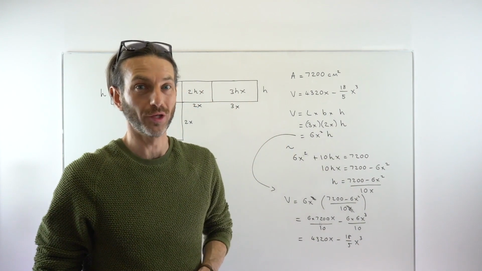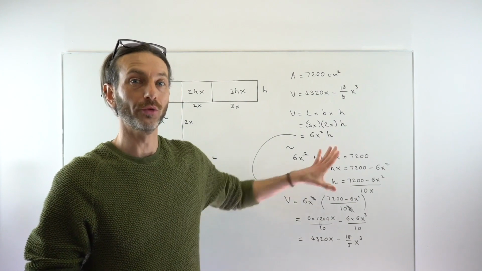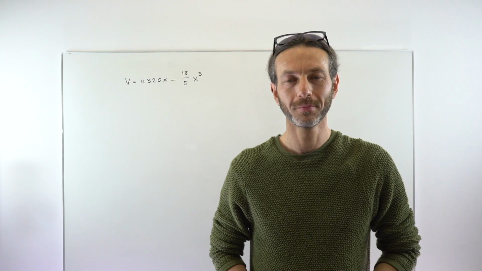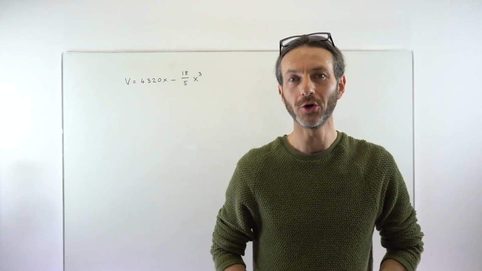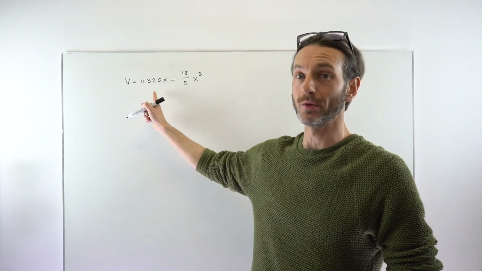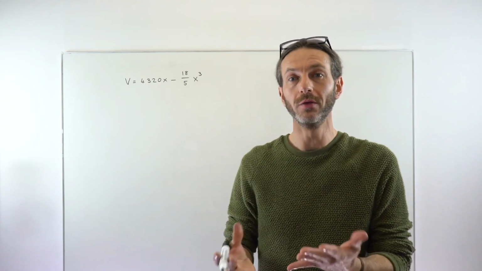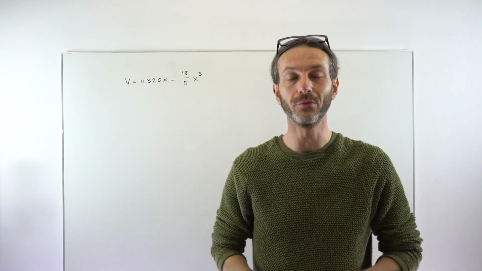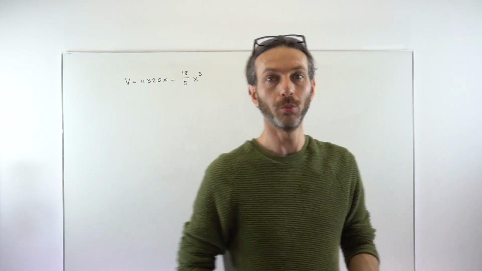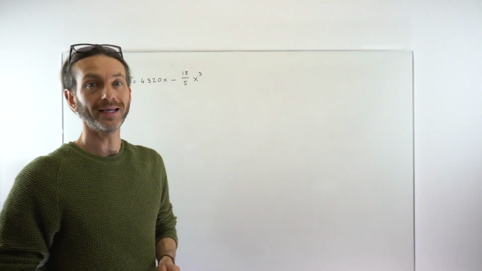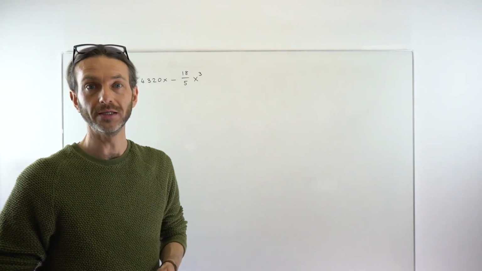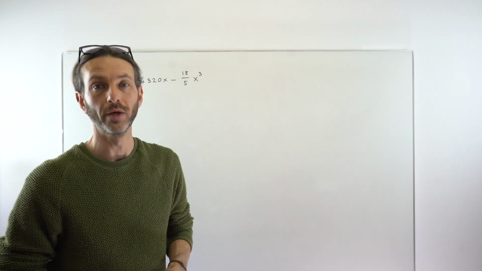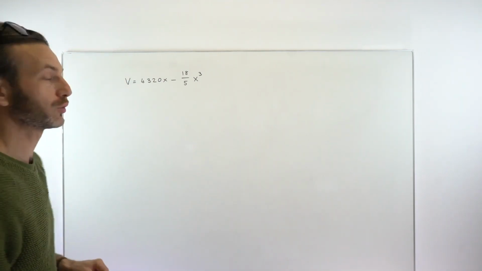Quite a challenging optimization part A question, with quite a lot of different parts, as is typical in that question type. In question 14 part B, we're trying to determine the value of x that maximizes the volume of the box. In other words, the value of x that maximizes that function, because that function represents the volume. So this is typical part B optimization, like stationary points. We're going to find the optimal value by taking the derivative, setting it equal to 0, and then solving, just like you would for finding stationary points.